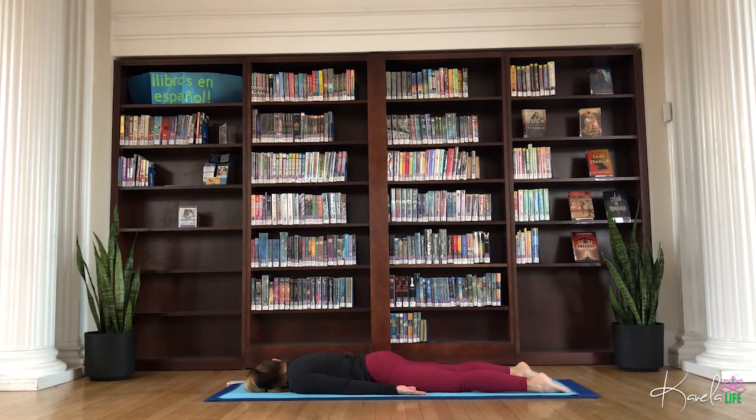Let the legs just kind of splay out here, allowing the whole body to just melt into the mat. And then if you have your head turned, just come back to center, really gentle. And then turn it to the opposite side. This time the right ear grounds. The shoulders fall.